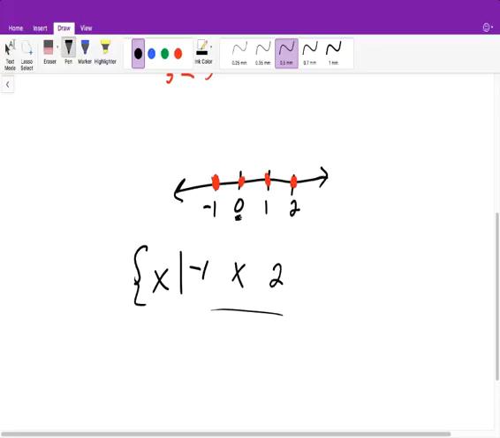And we pick one of the numbers in between, 0, and we write it out just like we did. Because x is to the right of -1, so 0 needs to be to the right here. And we ask ourselves, is 0 greater than or less than -1? It's greater than, so that means x is greater than -1.